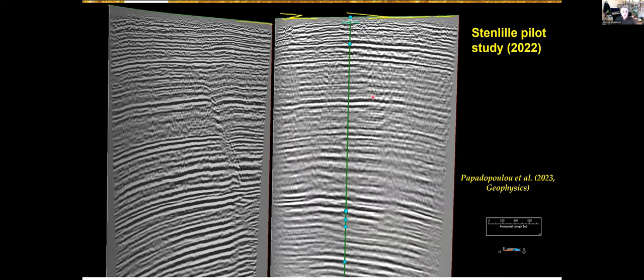So we have access to a borehole, so we know what we're looking at. Quite a good marker. This borehole is a little bit towards myself on this screen, so that's why events do not match one-to-one. But we know what we're looking at again. So that's the top of Gassum. That's the base of Gassum. And I think now I'm correcting myself. So this is the base of the chalk group.